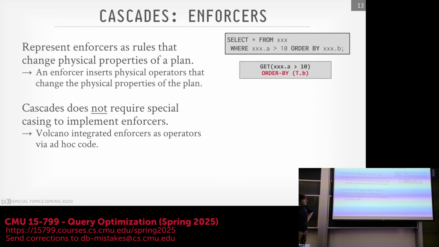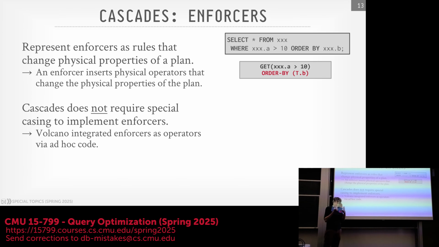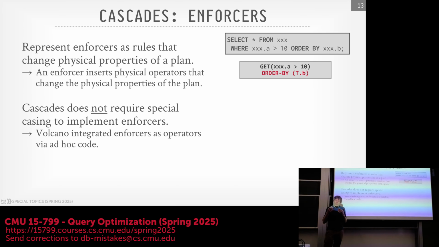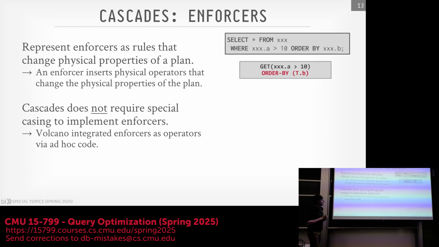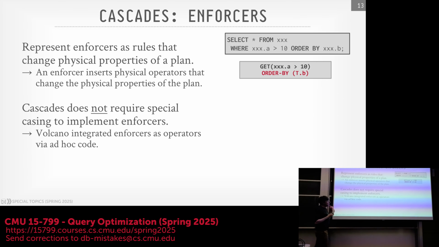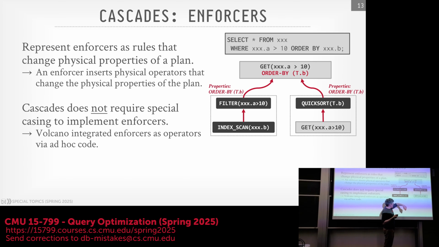All right, so now, again, the enforcers are just going to be rules. It's a way to guarantee that the data coming up from an input from your group is going to have the properties that you need. So we go back to that simple query we had before. Now, instead of having an enforcer plan node in my query plan like I had in Volcano, I'm just going to have a rule and keep track of whether I'm allowed to do the transformation into this other expression or group down below me, if that will produce the property that I care about.